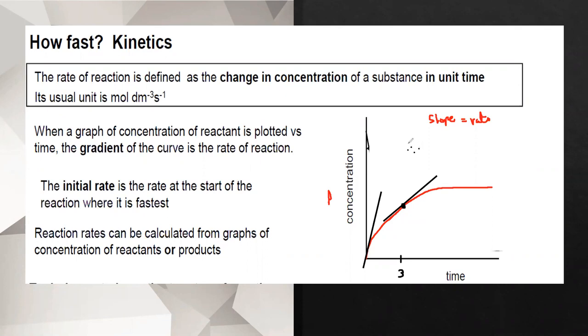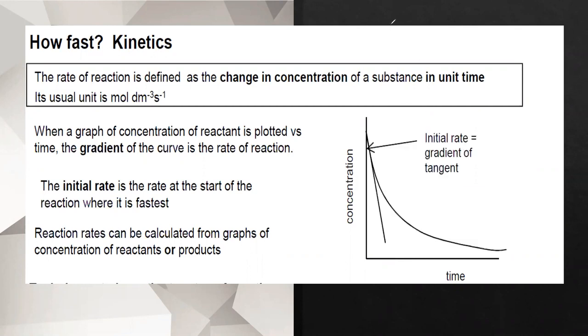In the beginning, why is the rate faster, or the slope of the tangent steeper? Because you have more reactant particles. The greater the amount of reactant particles, the more effective collisions they have. This leads to a faster formation of the product. Is it clear? This concept of speed or rate of the reaction. You can find the rate of a reaction by finding the gradient or the slope. If you need the initial rate, you will draw a tangent at the beginning. But if you need the rate at a certain time, you will draw a tangent at that time.